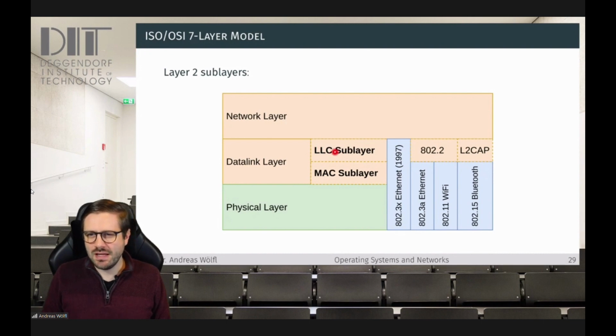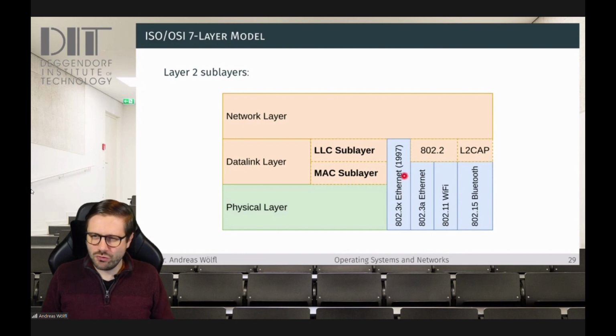So this LLC sublayer does protocol multiplexing, because we have a variety of protocols in the network layer. Examples: we have the IPv4 protocol, the IPv6 protocol, the ICMP protocol, and the ARP protocol in the network layer. And all these protocols may use the same physical layer, like the same Ethernet card or the same Wi-Fi card that is built into your machine. And in order to do multiplexing, the same approach as we do packet multiplexing, we can do this with protocols as well. This is the job of the LLC sublayer.